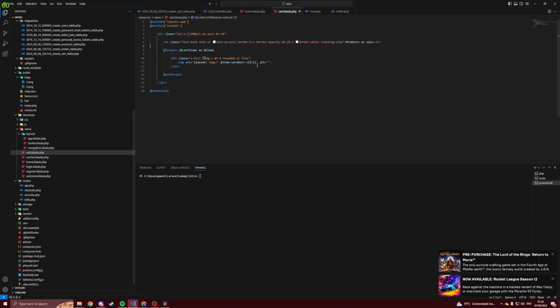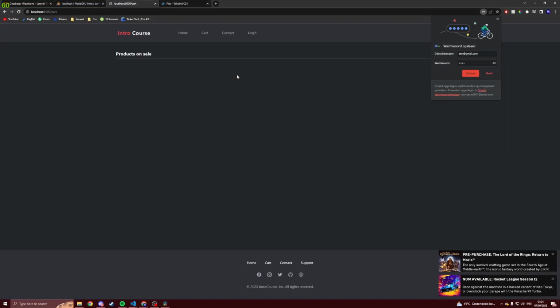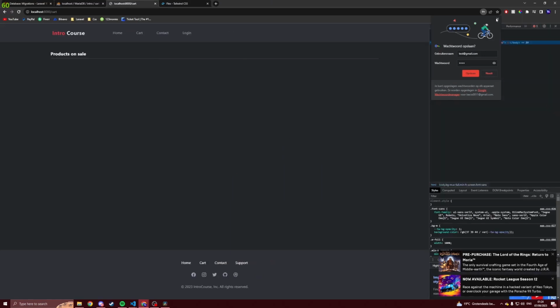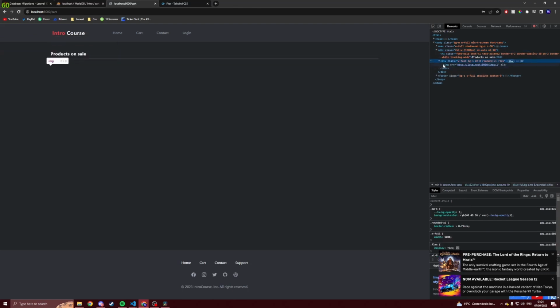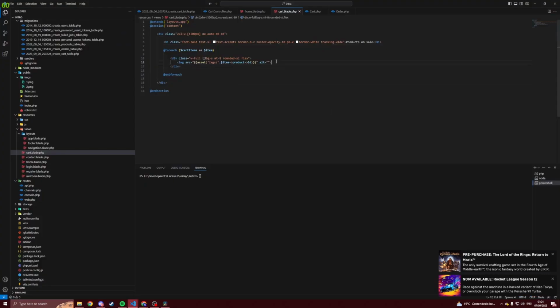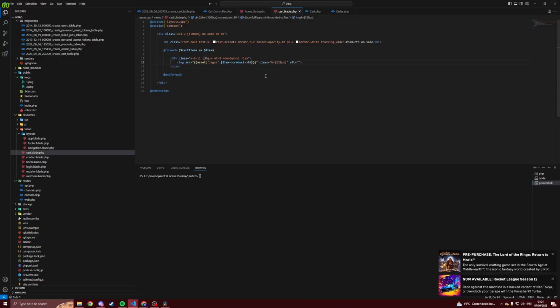Okay, so it is working. We just need to give it a height. Okay, and of course, this is why it wasn't working: .png. Yes. Okay, let's give it a padding of 2, or let's do 4.